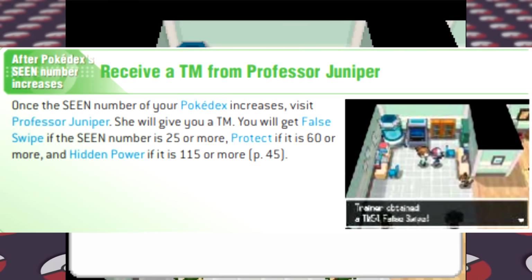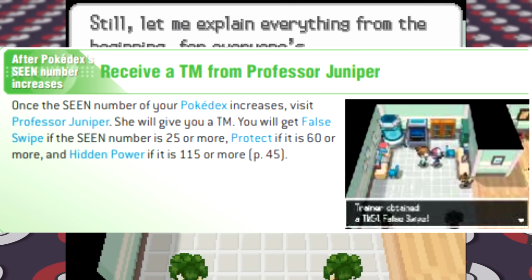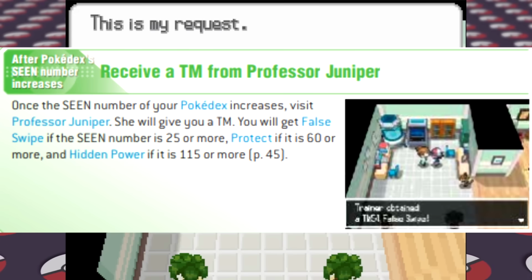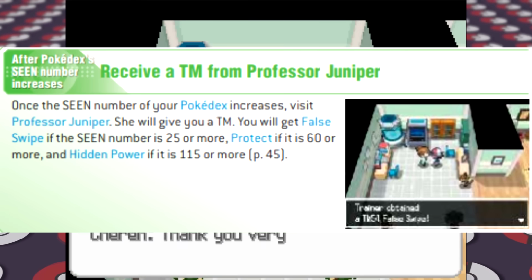The guide also outlines return events in each area that we have to do later on in the game, like get some TMs from Professor Juniper depending on how many Pokemon we've seen in our Pokedex. It writes "seen" in all caps like that, which I thought was kind of funny, but it probably does that just because that's how it's written in the Pokedex in all caps.